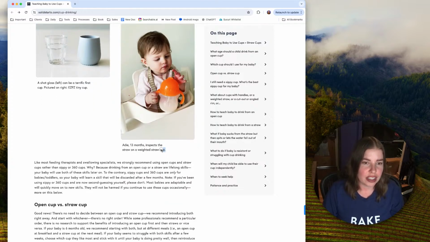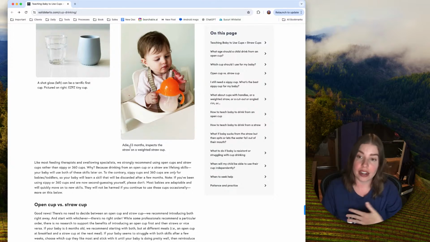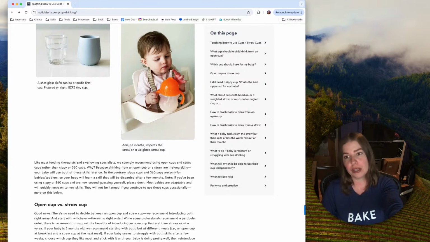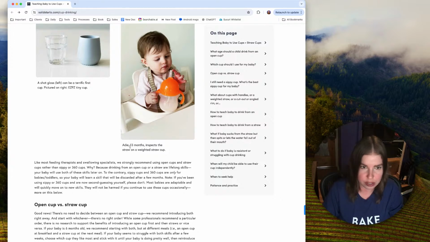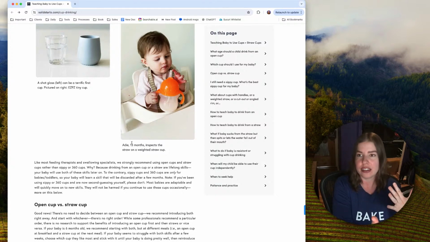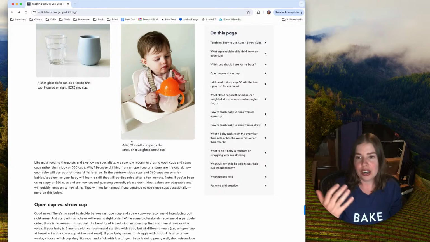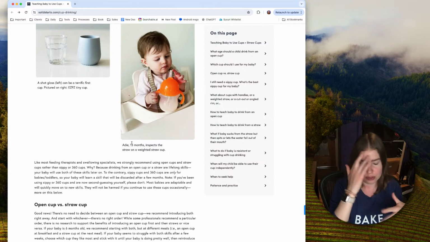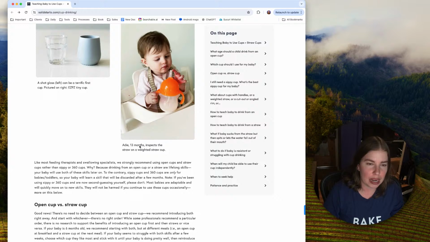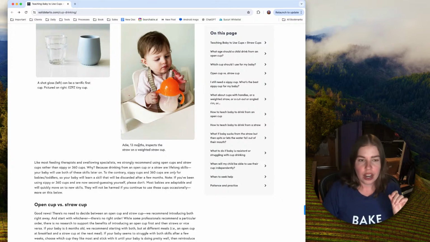I also really like the captions. They name the child, and they give how old they are for context, so that I know whether my child should be doing this based on where he's at, roughly. Milestones vary by child, of course. But can I relate to this? Or is my child still pretty young for this concept, or a little old for me to be focusing on this? So they name the child in their examples, they give the age so that you can benchmark, and then they describe the picture.